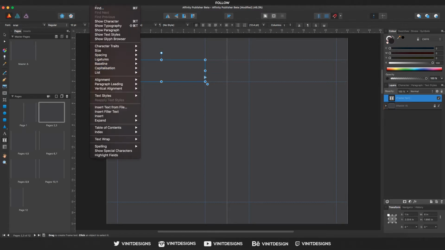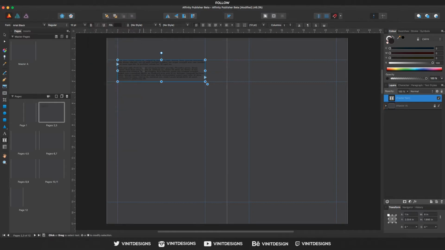So we can go to the top menu text and then go to, there should be an option for insert filler text. And right now it's a bit too much, so we can just go ahead and delete text that we don't need. And I'm gonna select some text right here. Maybe it's glitching. No problem. So for some reason it's glitching, but we will just enter our own text.